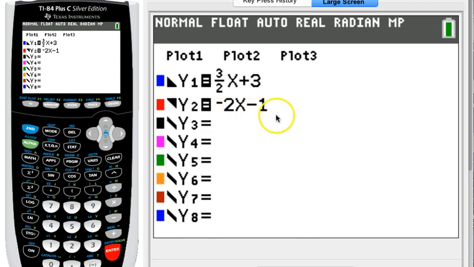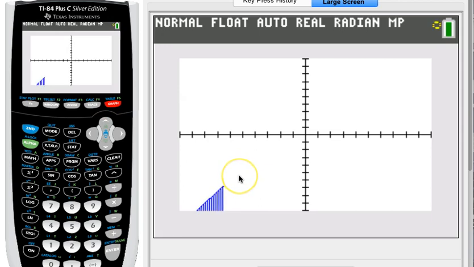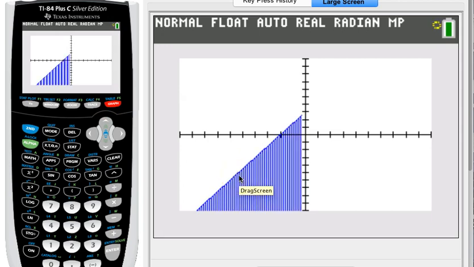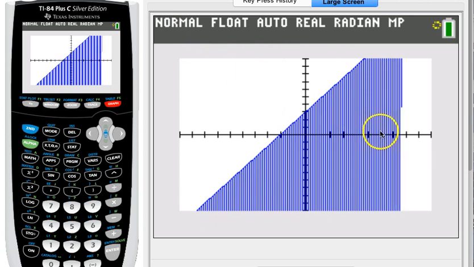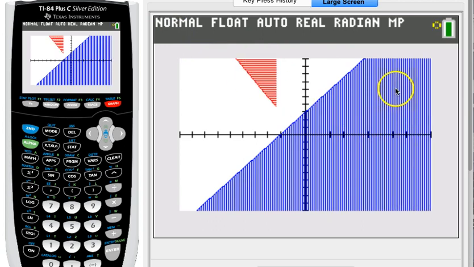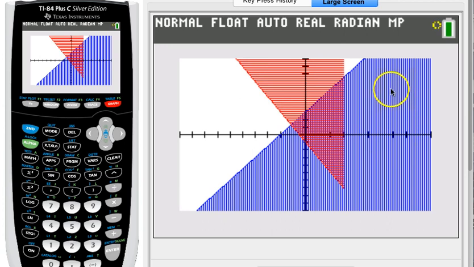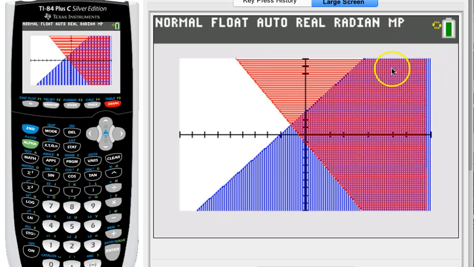Should also be fine with standard window, so I don't need to change it. Now I'm going to press graph. It'll regraph my first inequality, but then it'll go through and graph the second inequality right on top of it. I really like the color here because it makes it a lot easier to see where the overlap is. Because remember that when you have a system of inequalities, the final answer is the overlap. Hopefully that helps you out. If you have any questions, see your teacher.